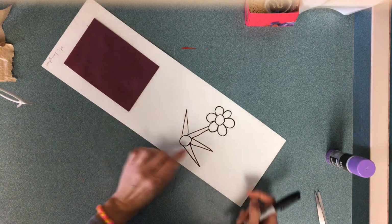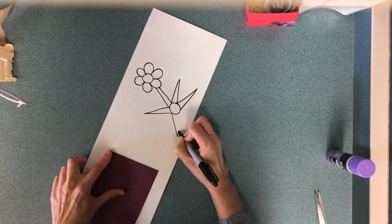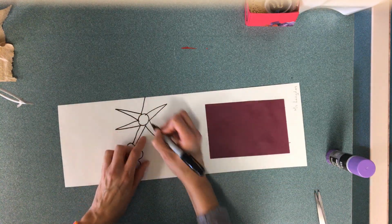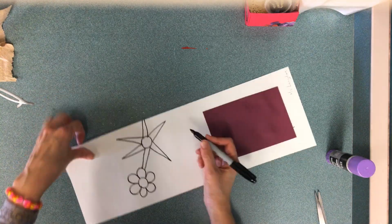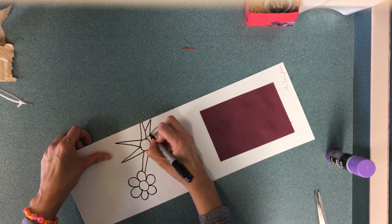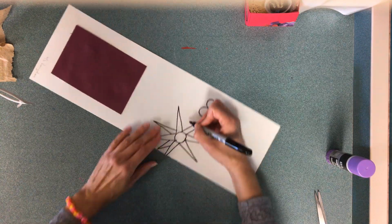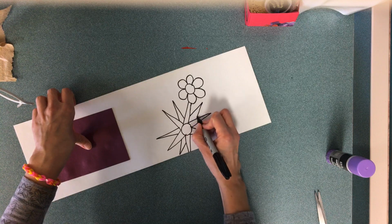If your flowers want to overlap, just pretend draw. Now this one, I didn't turn my paper as much. Uh-oh, that one's gonna go off the page. Is that okay? Sure. And therefore that flower doesn't look as good. But that's okay, I can add more details. Maybe I'll add some more petals. This one almost looks like a sun. Maybe I should paint it yellow. It could be a sunflower.